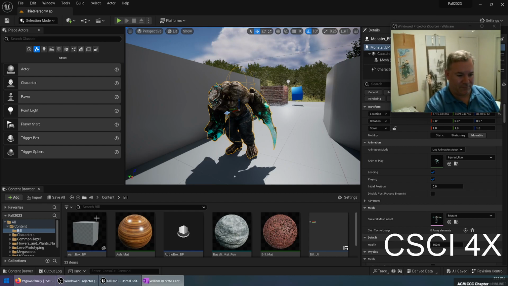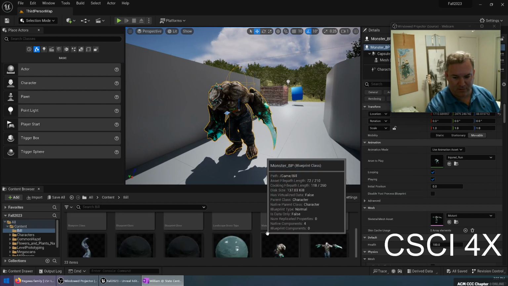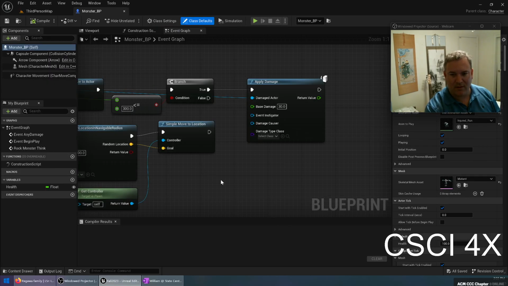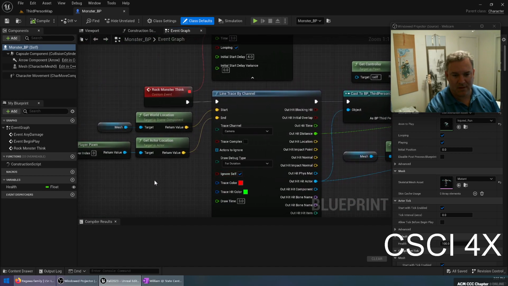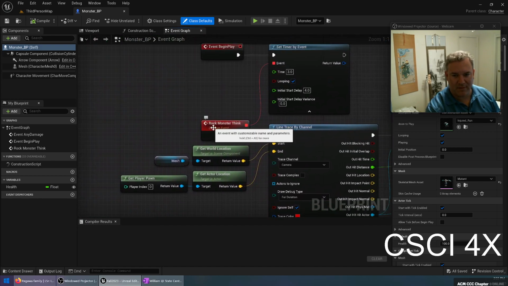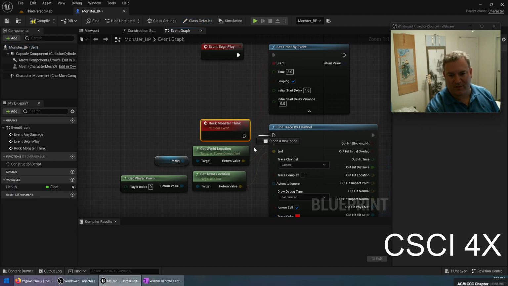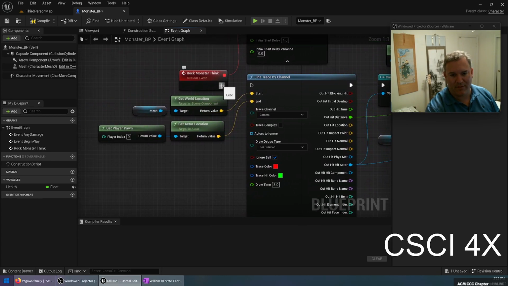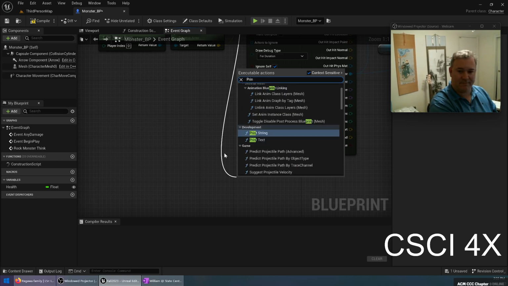So first thing I'm going to do is turn off the monster's movement because I don't want it chasing me while I'm trying to figure this stuff out. Come over here to the rock monster think. I'm just going to turn off the line trace. I'm just going to leave all that code there. What I'm going to do is run this down here instead, and I'm going to do probably like a print or something like that.